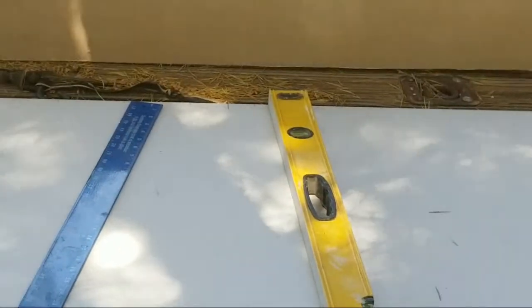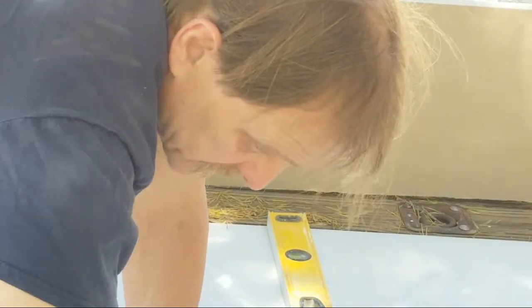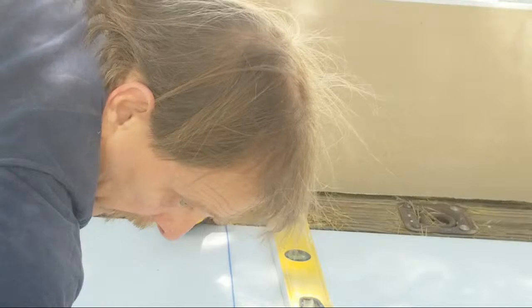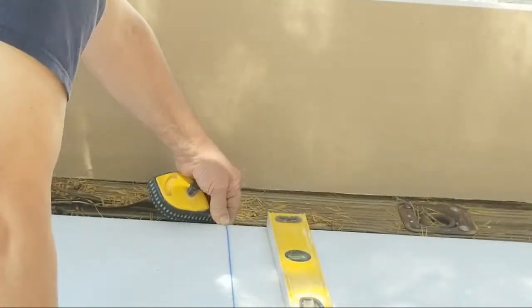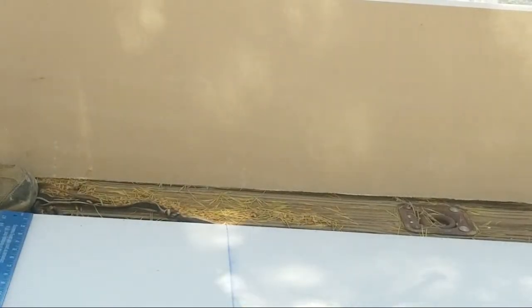Okay, and I will come over here, cross to the other side. And I will hold this in place because it has a tendency to want to move. Pull this across. Bring it right over here to the line on the other side. If that's right where you want it there, you're good. And then you just pull up, bam, and then you cut right on that blue line. The best way to cut on the blue line is you sit to one side of it.